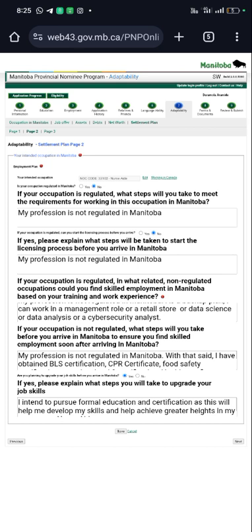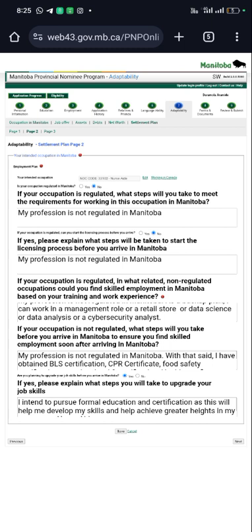Then if your occupation is regulated, in what related non-regulated occupation would you find skilled employment in Manitoba? Because I'm also taking data science, data analysis, cybersecurity, and I'm also good at managerial roles and retail stuff, I kept that there.